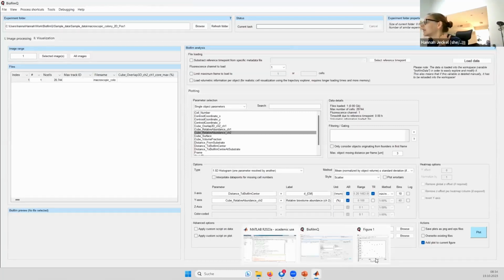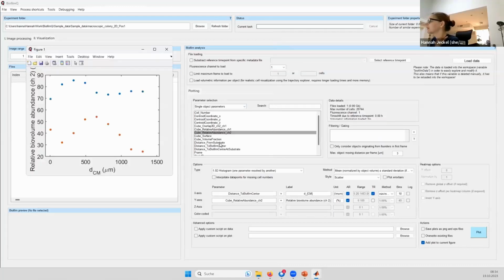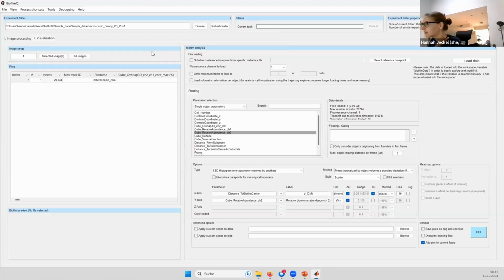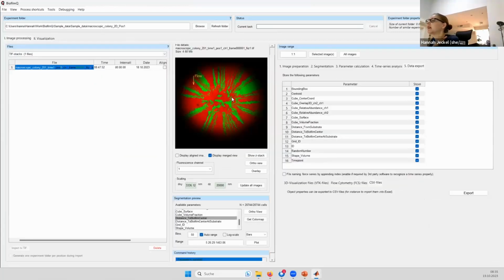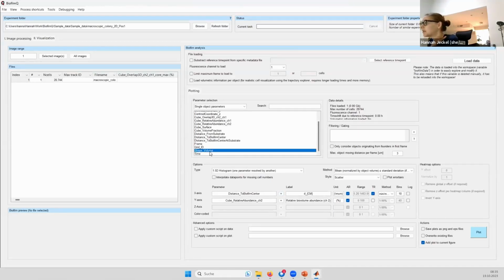What I would actually want to do, if I think about it, is take the volume of all of the cubes of a certain color and sum them up over time. So let's first think about what it means to sum up the volume of the cubes of a certain color. This is where the filtering gating comes in. I'm going to keep distance to biofilm center as my x-axis, but as a y-axis I'm going to switch to volume of a cube. And instead of looking at the mean, and this is something we haven't discussed before, there is a certain method associated with the histogram.